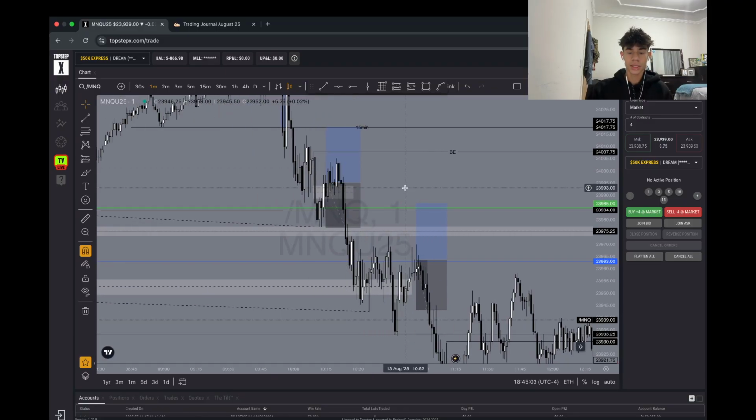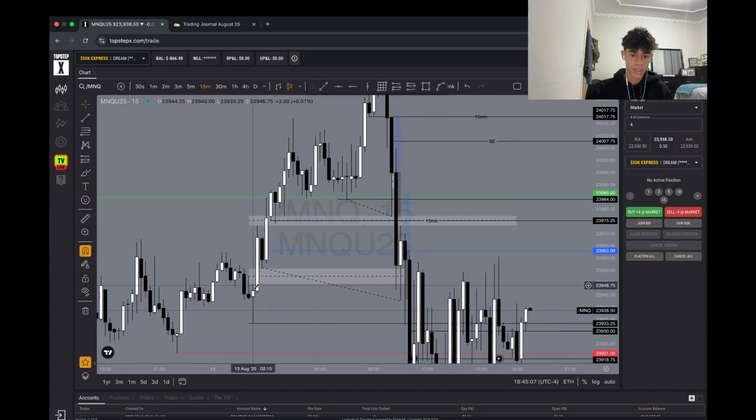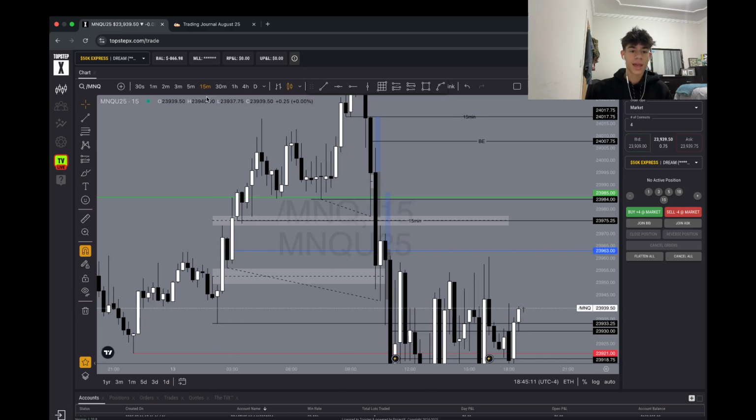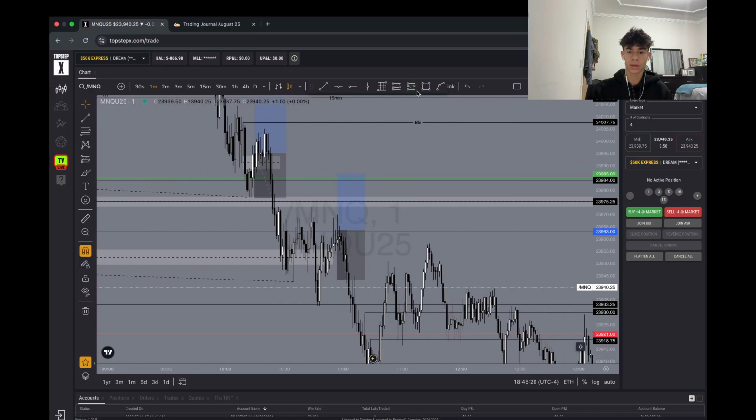Then coming to the second trade here. So first thing to note is that we have this 15-minute gap right here unfulfilled. We come into that gap, we take out London lows, and once we're in this gap, we start accumulating, right? We start accumulating from this whole range right here. Just accumulation.